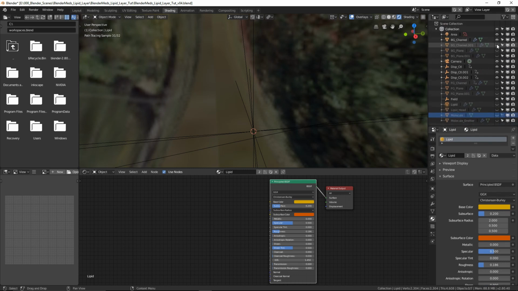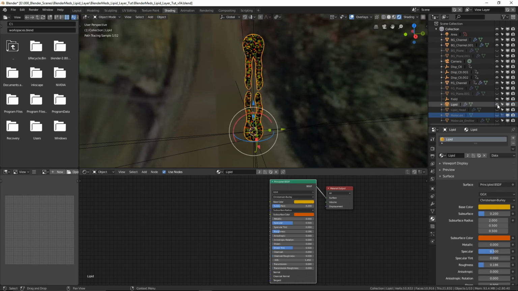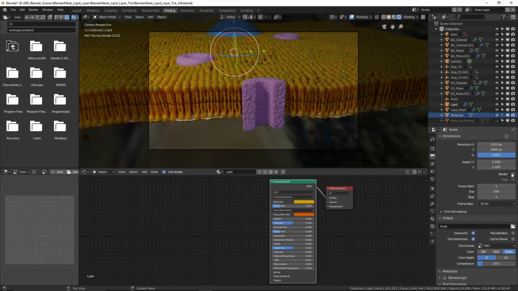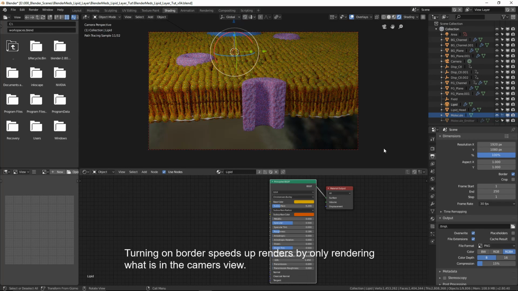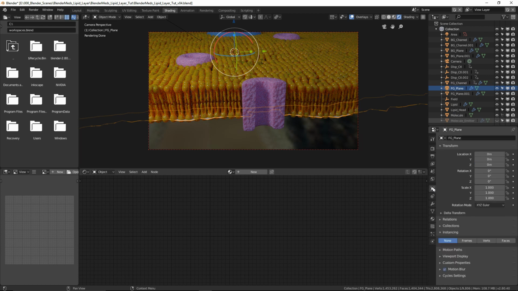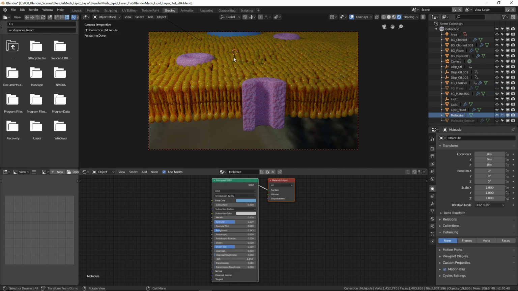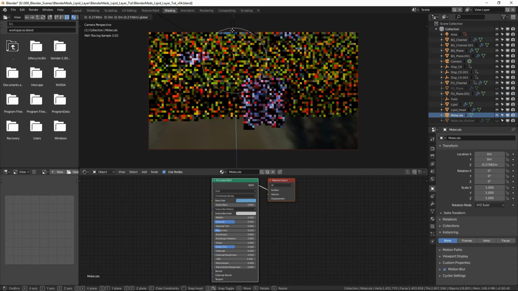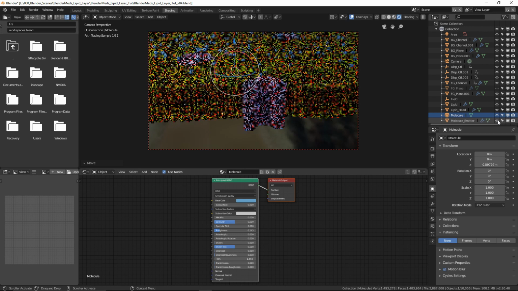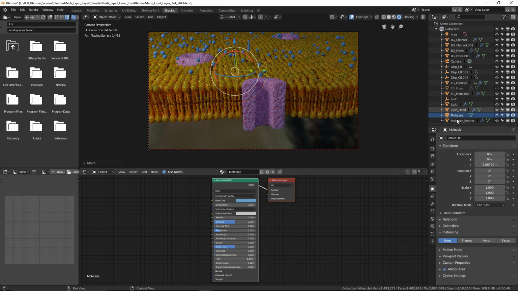Okay, let's turn everything on and see what we got. Okay, we're still seeing this foreground plane here, so which one is that? There we go. We've got that large molecule in the background, so we'll just grab that. Just move it down out of the way. And away. There we go. There's our molecules. Too keen on that blue.